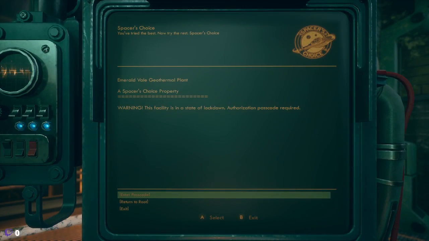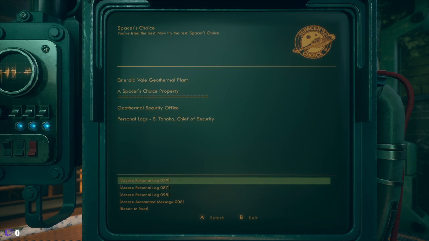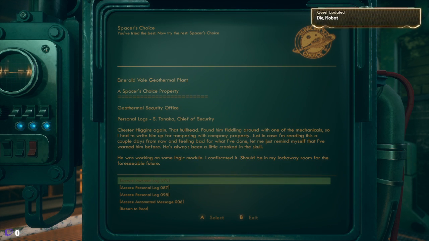Unlocked door. Passcode, spacer, Thompson. I don't know why I was able to do that. Okay, personnel logs. Quest updated, cool.